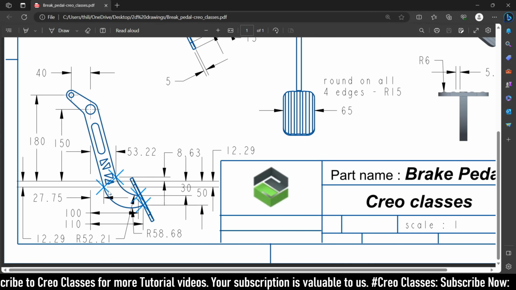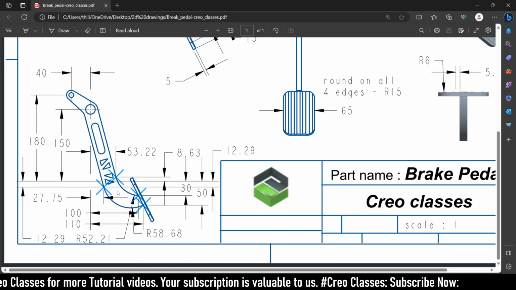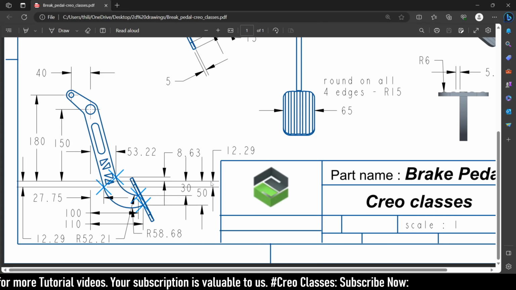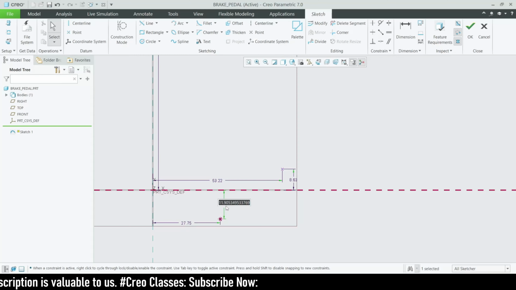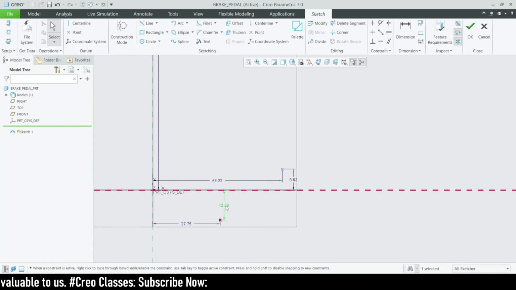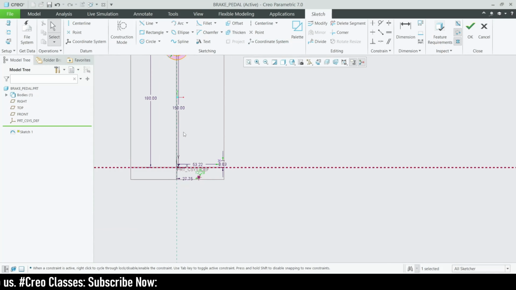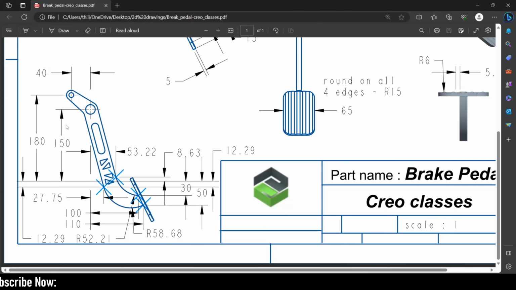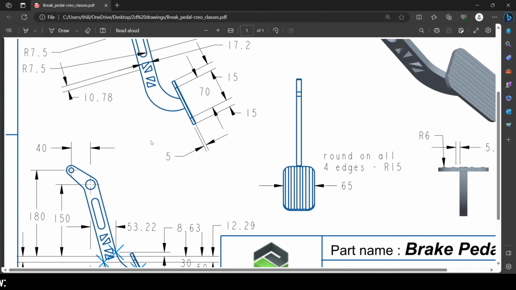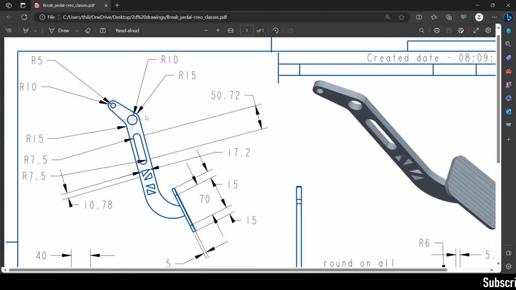And then the height value from the center plane, 12.29, is the height for the point. We have placed our points, so we can directly draw a line from this and from this. Let's check whether it has a tangent feature. Here it will be tangent, and here also it will be tangent.